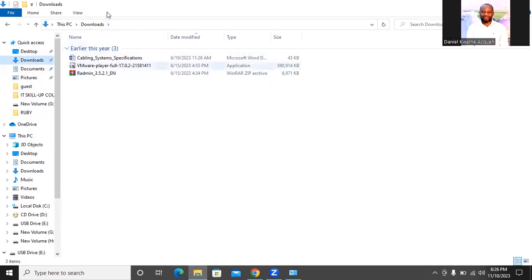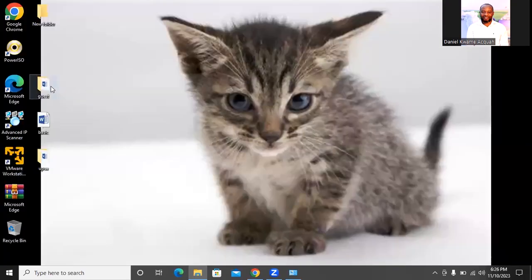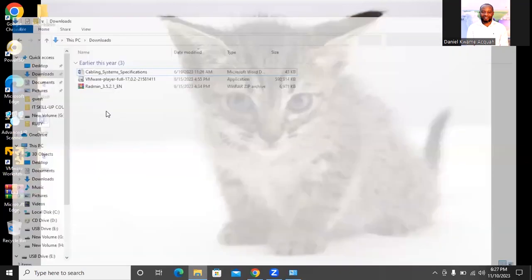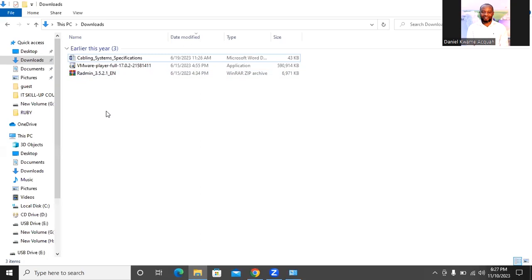If you want to move all this to a folder that you've created anywhere, let's say this folder that we created here on my desktop, this guest folder, and you want to move this document into that folder, what you do, like I said earlier, is hold the left key on your mouse. You have right click and left click. Hold the left click and move your cursor upwards to select all the documents in downloads.